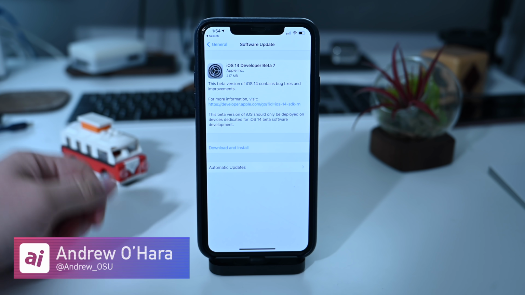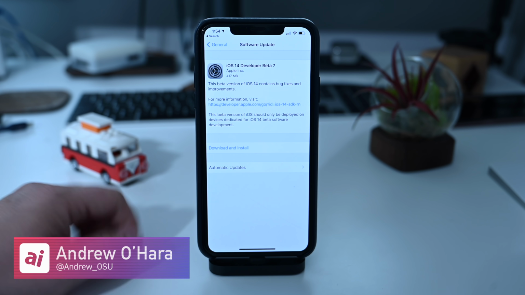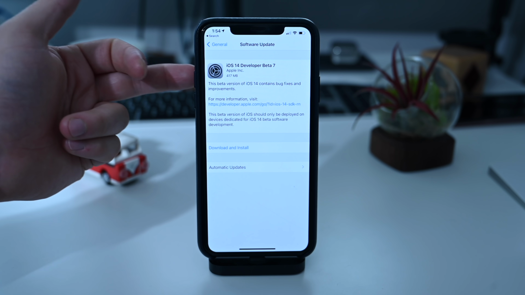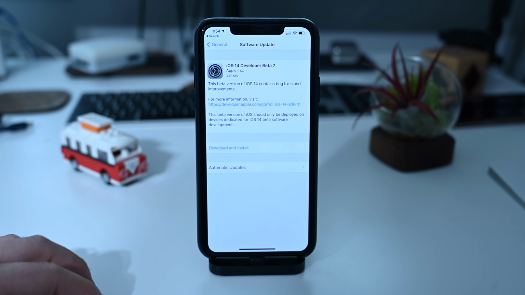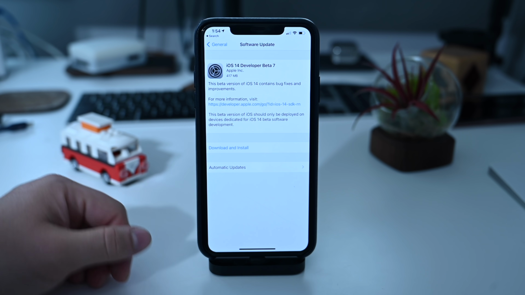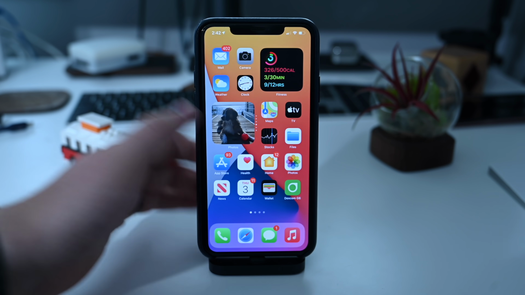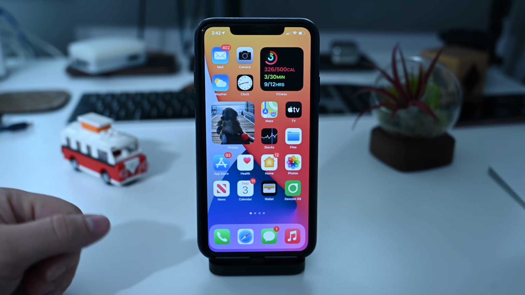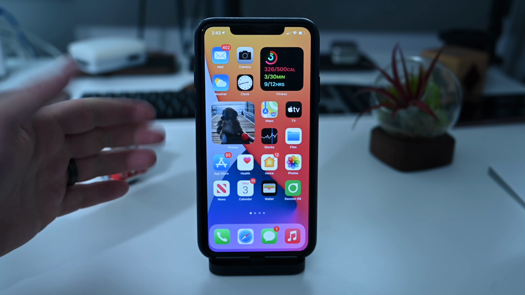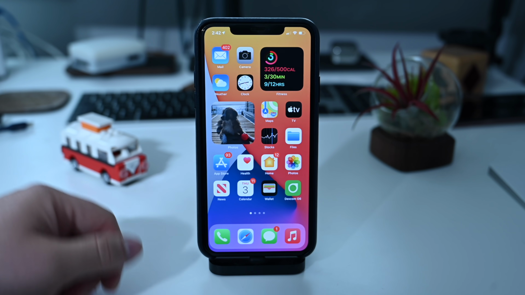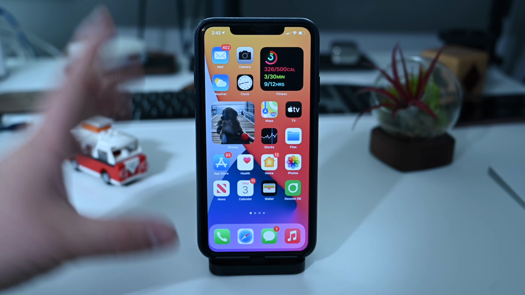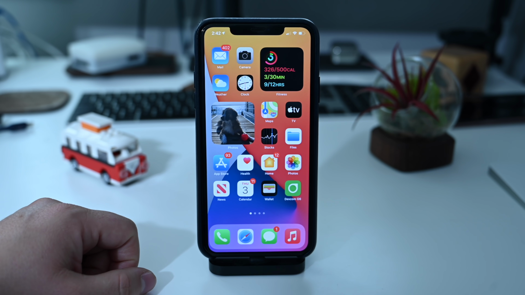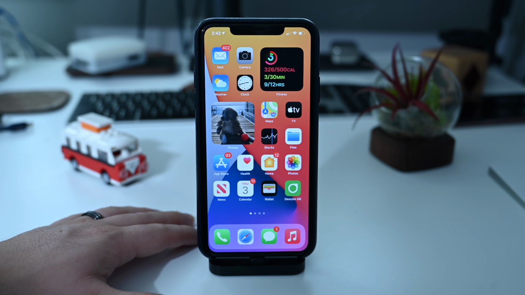Okay everyone, here we are, my iPhone 11 Pro Max with our iOS 14 developer beta 7. My download happened to be about 417 megs, but depending on what you're coming from and what phone you're on, that size is going to vary. Now we are definitely in the end game, coming up on our final betas before this is inevitably released in September or October, depending on when Apple plans to release it alongside the new devices. So not a huge amount of things have changed in these last few betas, but we still have a few things to talk about today.